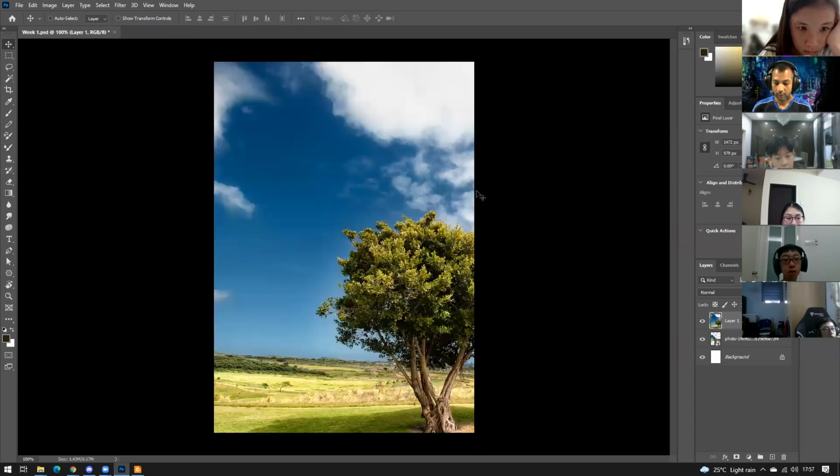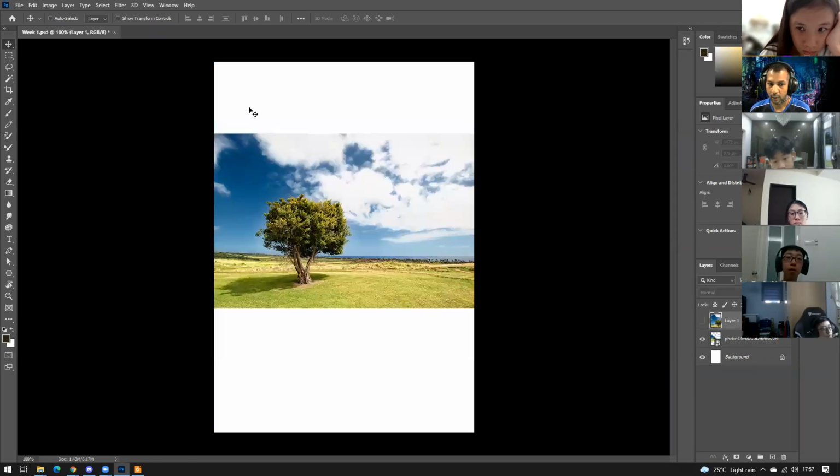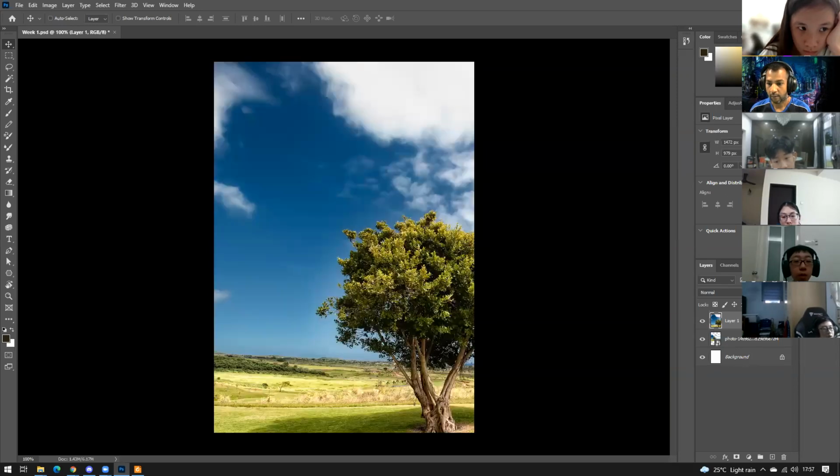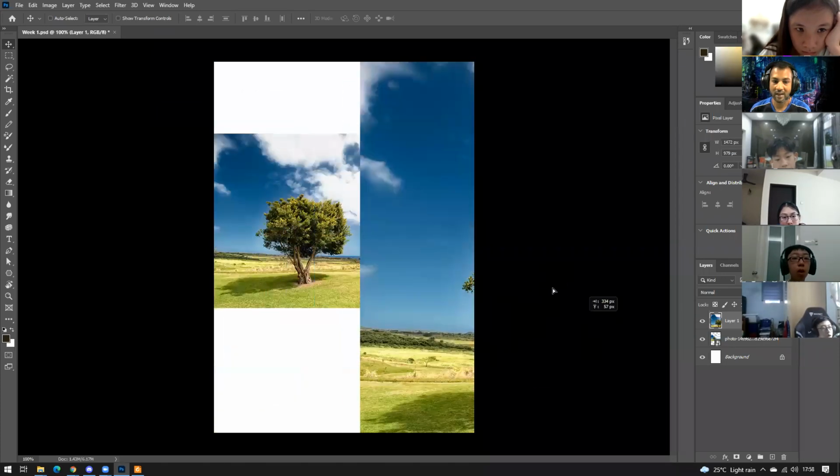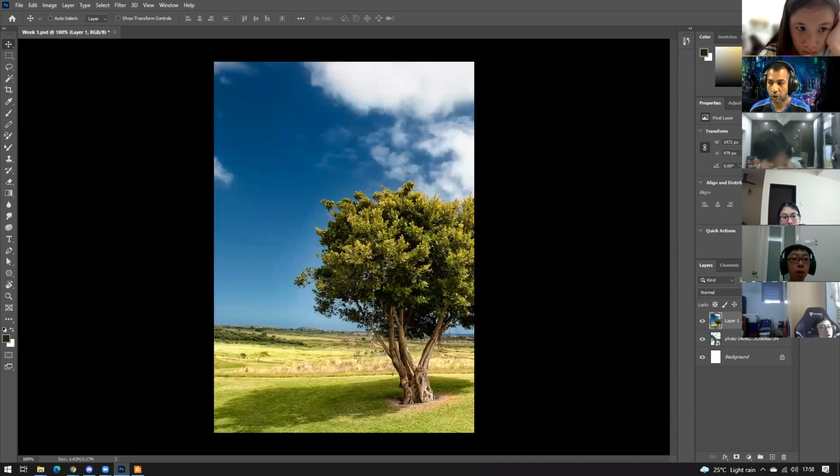The difference between these two: when you place embedded, it will paste in the canvas. If you paste it directly as it is now, it will only follow the size of the image, not the document size.